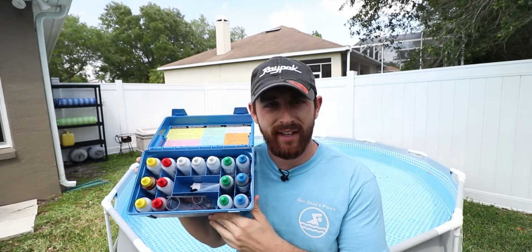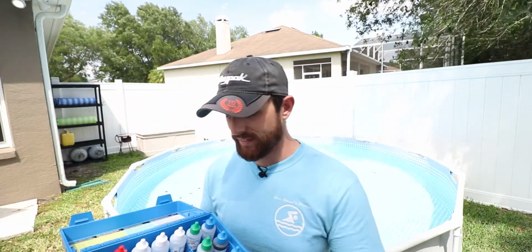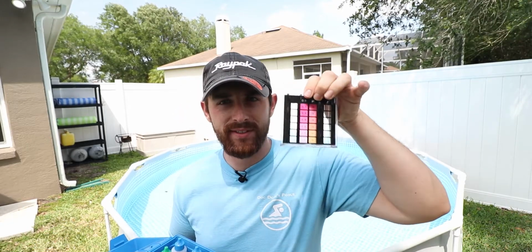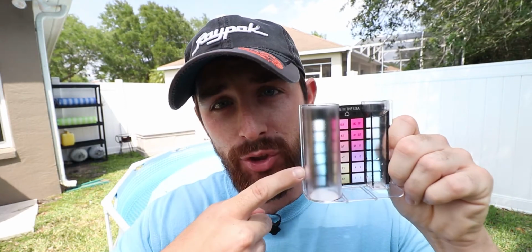Now, every great test starts with taking a great sample of water. We use the Taylor Technologies full array test kit here, and one of the most important pieces of kit in this is the comparator right here. Now I'll get more into this comparator once we get inside, but right now I'm going to show you how to take a water sample to test your pH, which goes into the large tube right here.